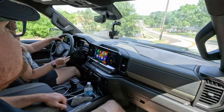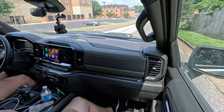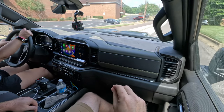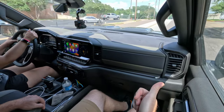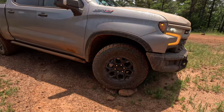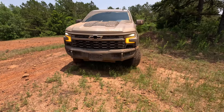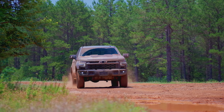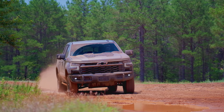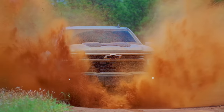This is currently the most expensive Silverado you can get. It was built in partnership with AEV — American Expedition Vehicles. There are some aftermarket parts on this: steel bumpers, steel skid plates, cool looking black wheels. Do people buy this to just go off-roading? I feel a majority of people buying this would be pulling a side-by-side on a trailer and would want this to get to a semi off-road destination to go even further with a smaller, more purpose-built vehicle. The tow rating on this is 8,800 as specced.